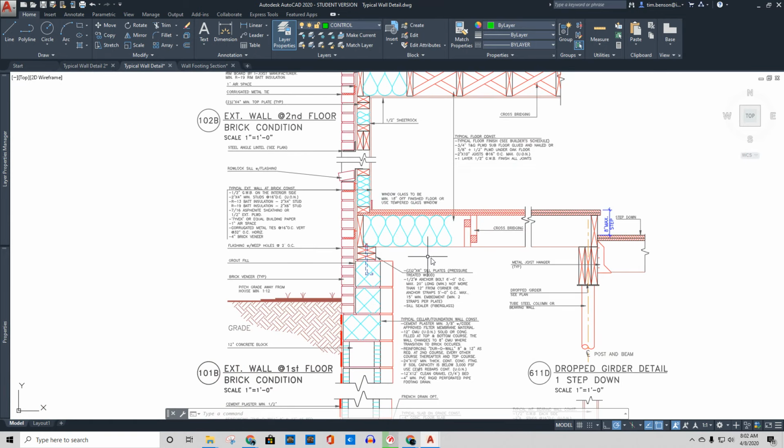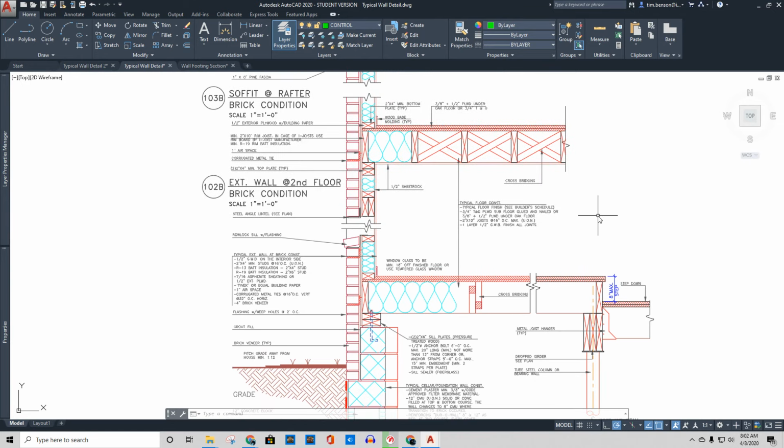highlight everything for us. We've got cross bridging on these. Cross bridging is what you can see right here. Basically it keeps those floor joists from wobbling back and forth horizontally out in the middle. That's kind of important unless you want your stuff to wobble. It's got 1/2-inch sheetrock lines, and I don't like the way they did this because they've got horizontal and vertical arrows. In my opinion, you should never have a horizontal or vertical.